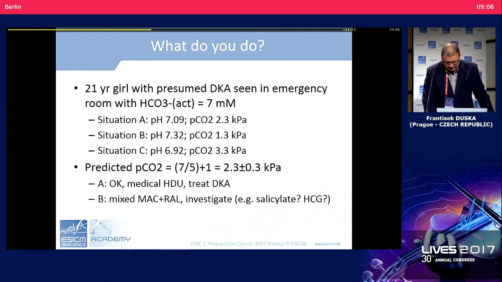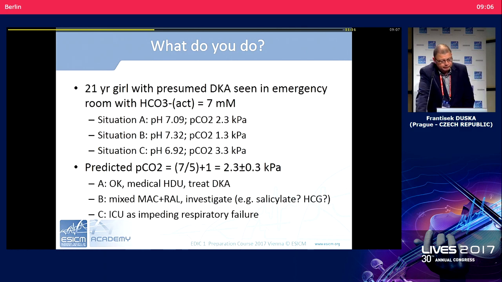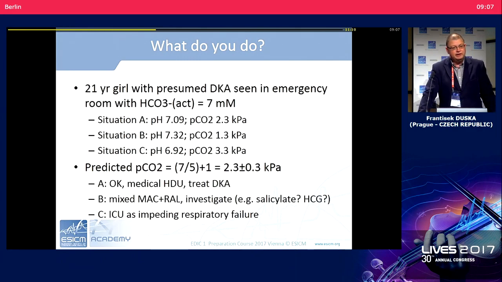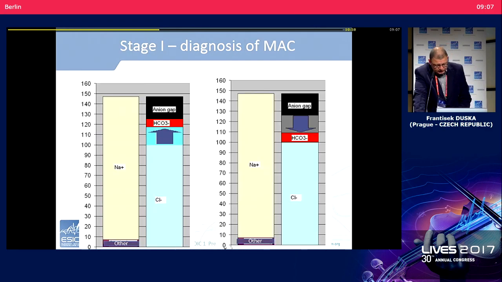Despite the CO2 still being lower than the normal limit, it's by far too high under the circumstances of profound acidosis, and this suggests impending respiratory failure. I would like to have such a lady in the intensive care unit, because if it comes to intubation, this can be extremely tricky, as you all probably know. So we are now at the stage where this was a demonstration of how you apply the Boston rule to judge and distinguish superposed respiratory disorders.